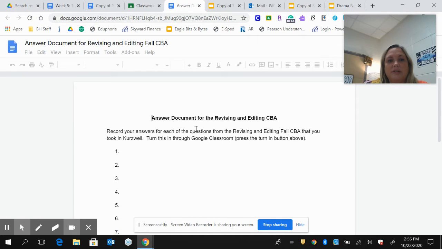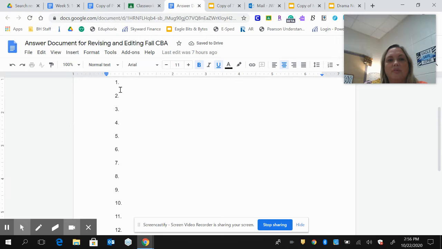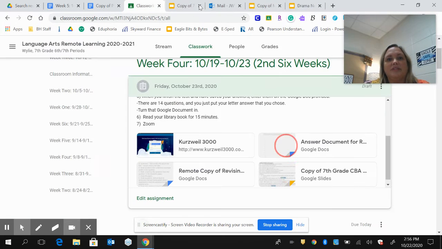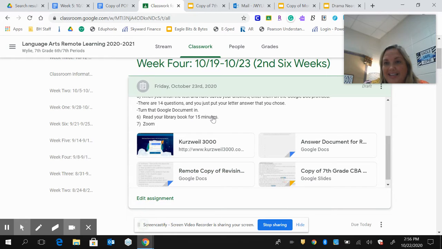Literally 1 through 14. You're going to mark A, B, C, D, or F, G, H, J, whatever the CBA says. Okay? Turn that Google document in. That's your answer document. That's what we're going to grade from. We're also going to look at your test in Kurzweil, so make sure you save whatever it is that you write or do on your test, save it. But please use your, actually, I'm not saying please, you will use your strategies. That's a requirement.